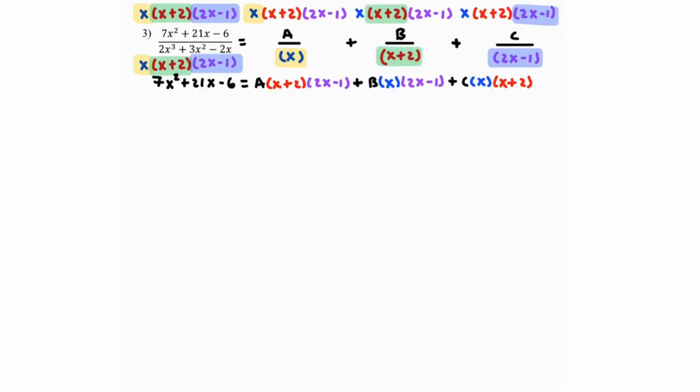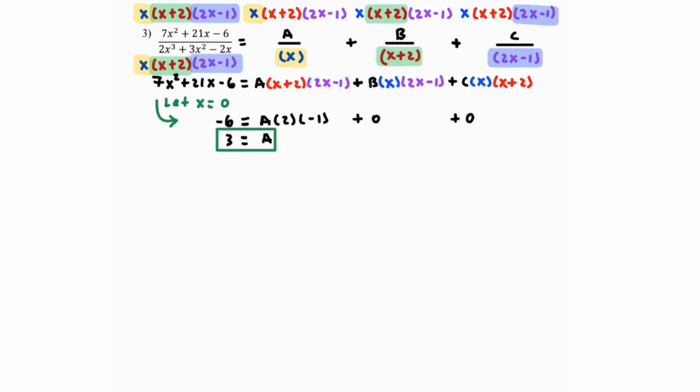Now from here, we can choose any x values we want. We don't have to go in descending order either. So let's look right here at the x term. Let's let x equal 0. Let's substitute x equals 0 in, and to make things a little faster, let's simplify as we go. So when x equals 0, the 7x squared plus 21x minus 6 becomes negative 6. And then we have a times x plus 2 times 2x minus 1, which is a times 2 times negative 1. And the one with the b term, we get 0. And the one with the c term, we get 0. Don't assume they make zeros. Actually check to make sure they actually do make zeros. Simplify this, we get 3 equals a. And so we found a.